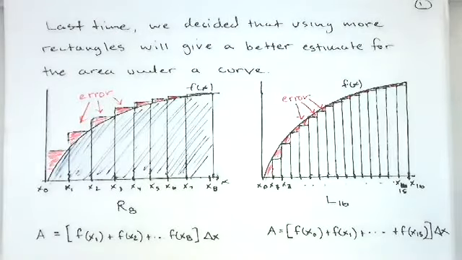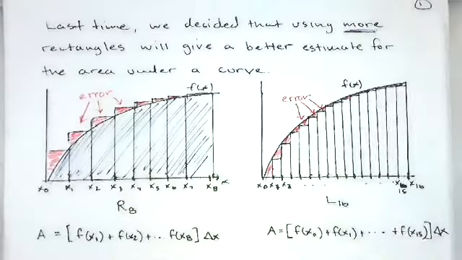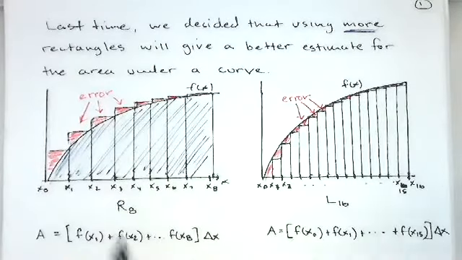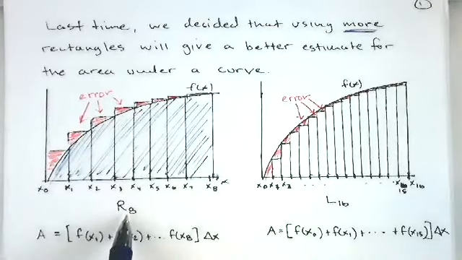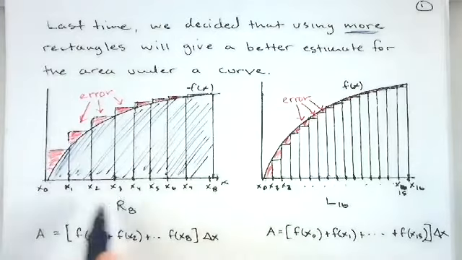So class started off, you saw, we talked about this at the end of last week, when you're doing area under a curve, when you're approximating the area under a curve with rectangles, that using more rectangles is going to give you a better estimate. And whether you use right hand, again, this is a lot to write down, so don't necessarily try to copy this all down.